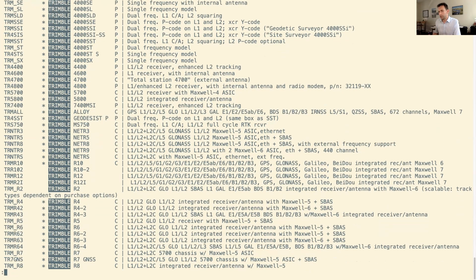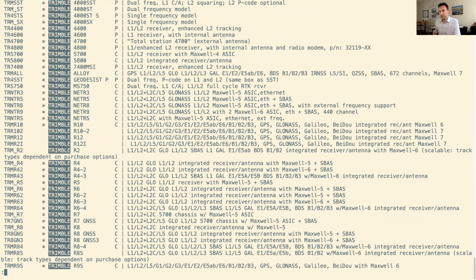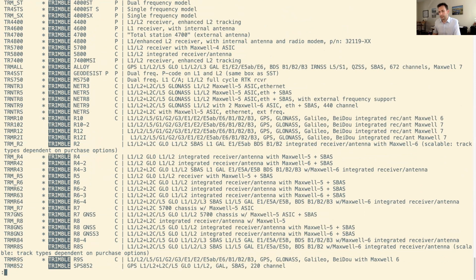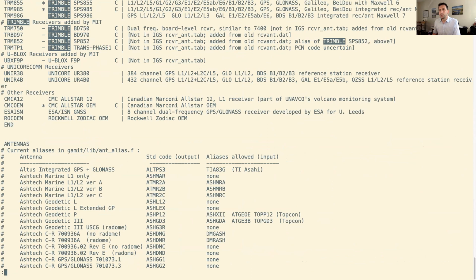Down here we were using the Trimble NetRS, and you can also see that there are some Trimble receivers added by MIT. These are receivers that do not have an official IGS code, but for GAMIT, we have assigned a code for them so that you can still use them.